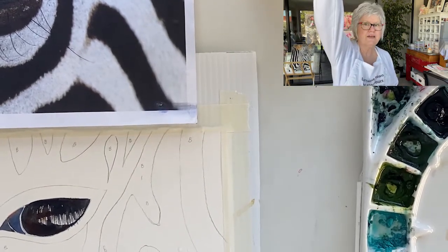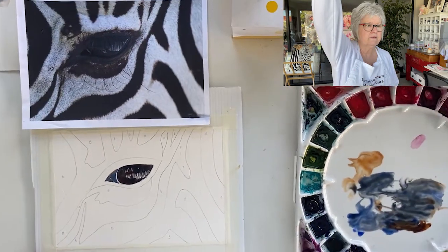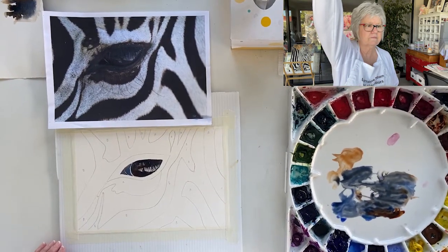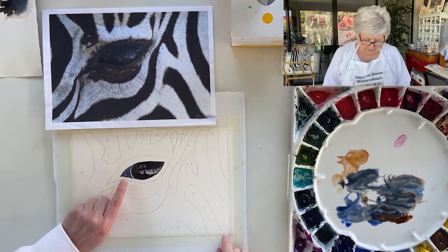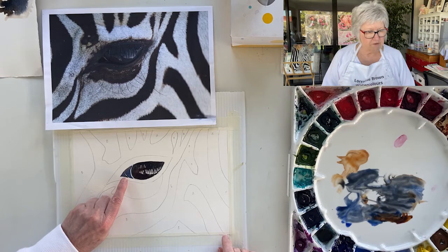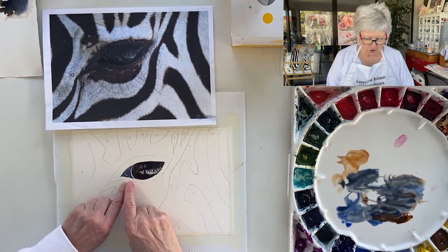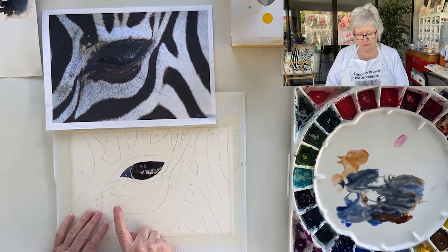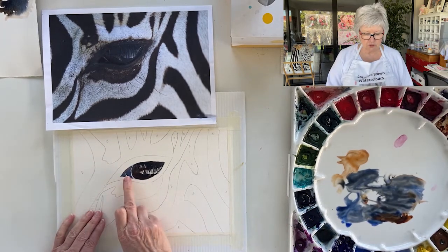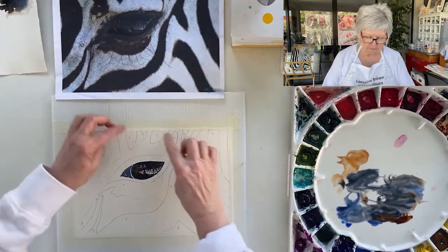So let's just zoom out of this a little bit here. There we go. And we'll carry on. This is looking very blue in there. So rather than add anything to it now, I'll let that dry. And if you've got an area and it's looking too blue, all you do is put the brown over the top. If yours was looking too brown, you put the blue over the top. It's as simple as that.